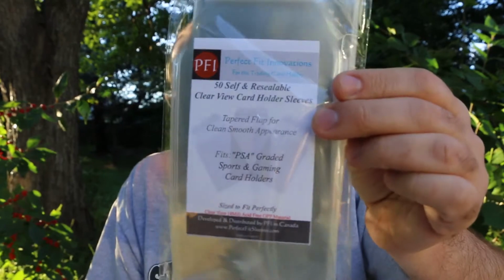I personally like putting my Ultra Pros, my one touches in them too. Save those holders, but the PSA graded, to me, if you have a graded card and it's slabbed up and the case is destroyed, that highly devalues the card. At least to the price point I would have to pay to ship it out and get it re-slabbed. That's just my opinion, but who wants a slab that's scuffed and scratched and beat up? And it's unbelievable how poorly some people have taken care of those things. It's amazing when you see guys set up at a show that have them set up and they got stickers all over them and all kinds of crap like that.